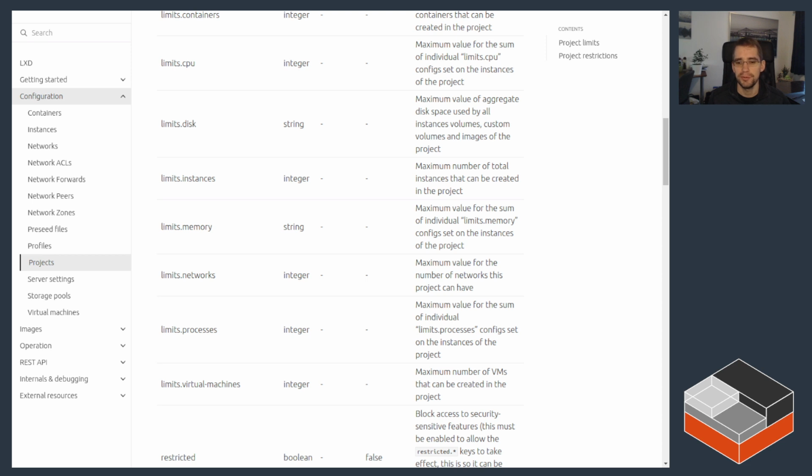That's particularly useful to avoid the user running a fork bomb and running the entire system out of resources, for example. So all of those options are available there, and you don't need to run a cluster, you don't need to run RBAC and all of those services to get the benefit of that. You can run it on a single standalone LXD or a small cluster if you'd like, and use those tokens and hand them out to the users you want. And if you want to change what they can access later on, you can change that live.